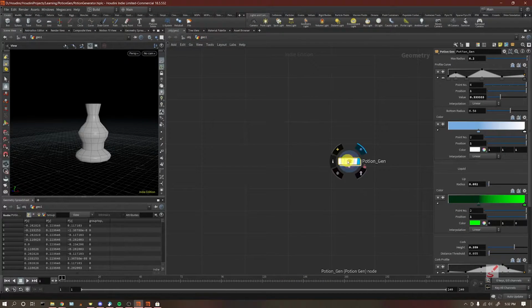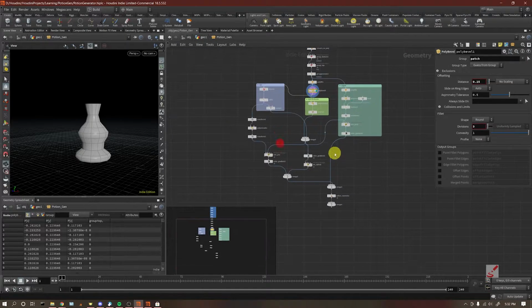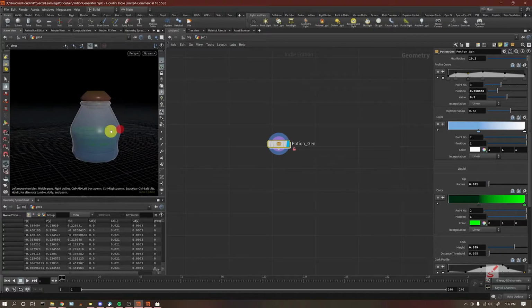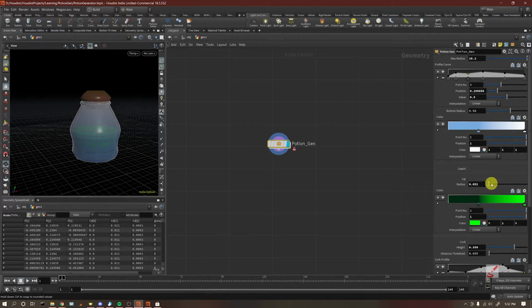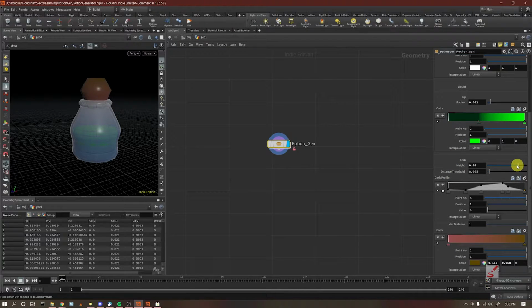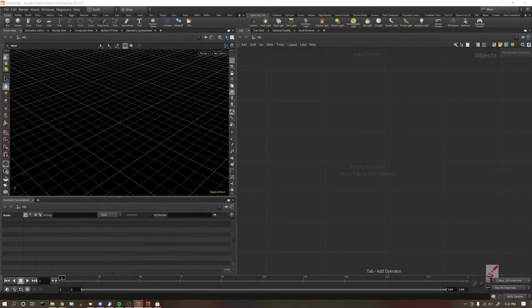As you could see in the thumbnail, this potion generator will create a potion that is totally art directable. So you can have stuff like the max radius of the whole potion. Most importantly, you can change the profile of the potion. That's how you're going to get the interesting potions. Additionally, we're going to be able to control the lip radius, all the color, things like that, and the cork. And by the end you should have something looking like this. Right, so we're gonna hop right in.